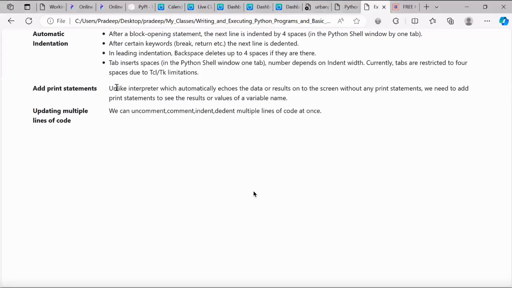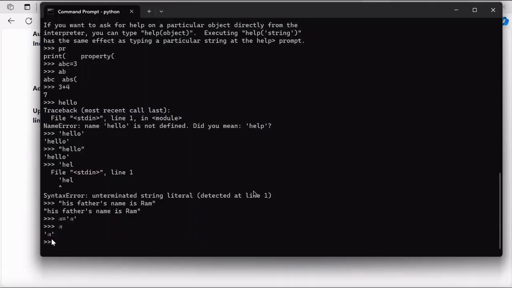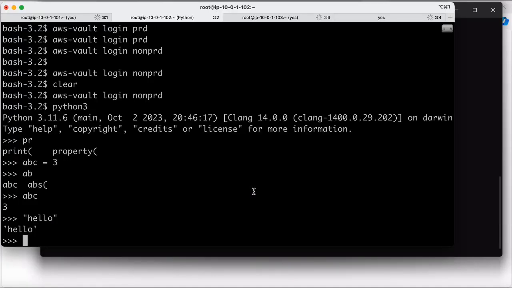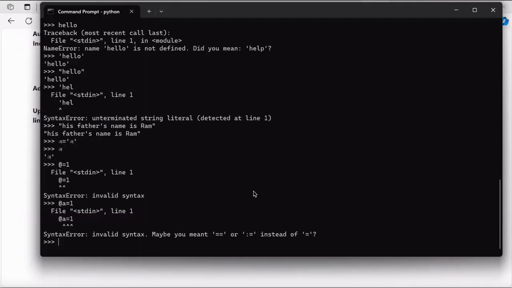Can we use any special character for starting, like at the rate or hash? I think it is definitely not allowed. Like this, at the rate a equal to 1. Still it's not allowed, because all these special characters are already in use.